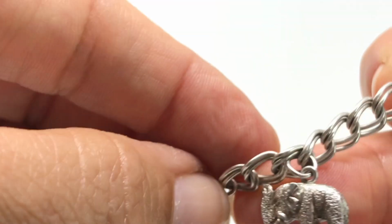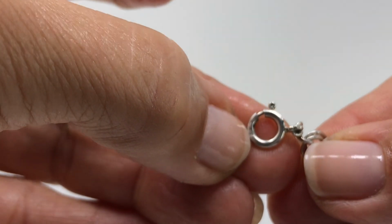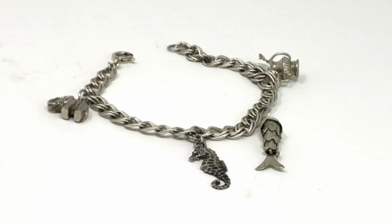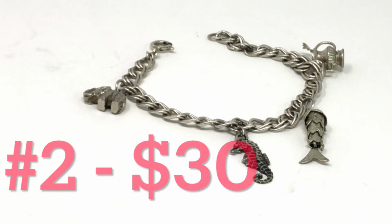Every single component of this bracelet has been tested. It is sterling silver. Here is the clasp, which is a spring clasp. The charm bracelet weighs 15.3 grams. It measures 8 1/4 inches long. It's item number 2, and it's $30.